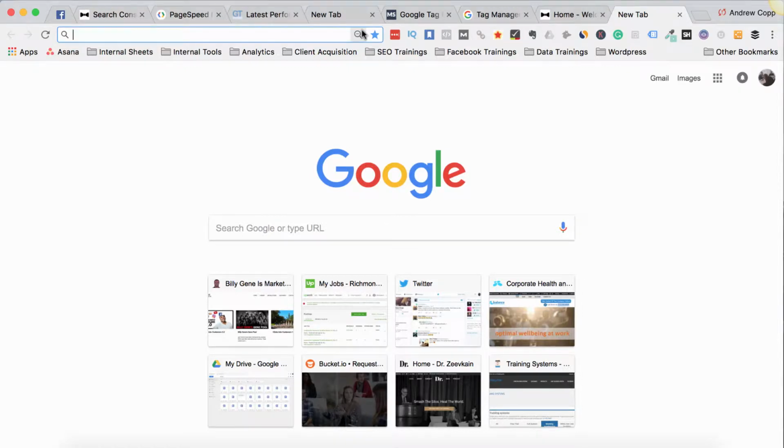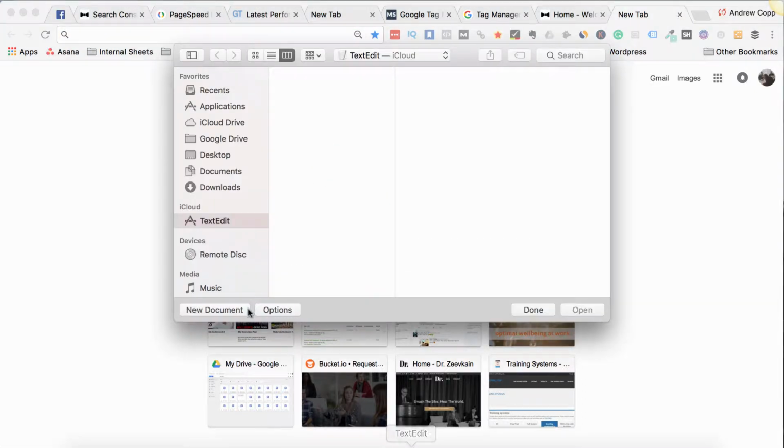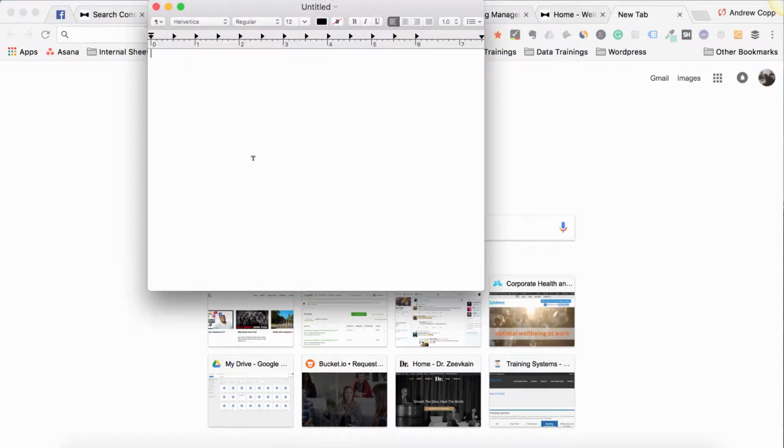So this is probably one of the most underrated things, even from working with developers that I've worked with for my day job. This is something that's not really used by a lot of people, and it's called Google Tag Manager. The reason why it's so important is twofold. One, when we start doing Facebook, and I'll draw it out for you. Not really draw it out, but I'll type it out for you.